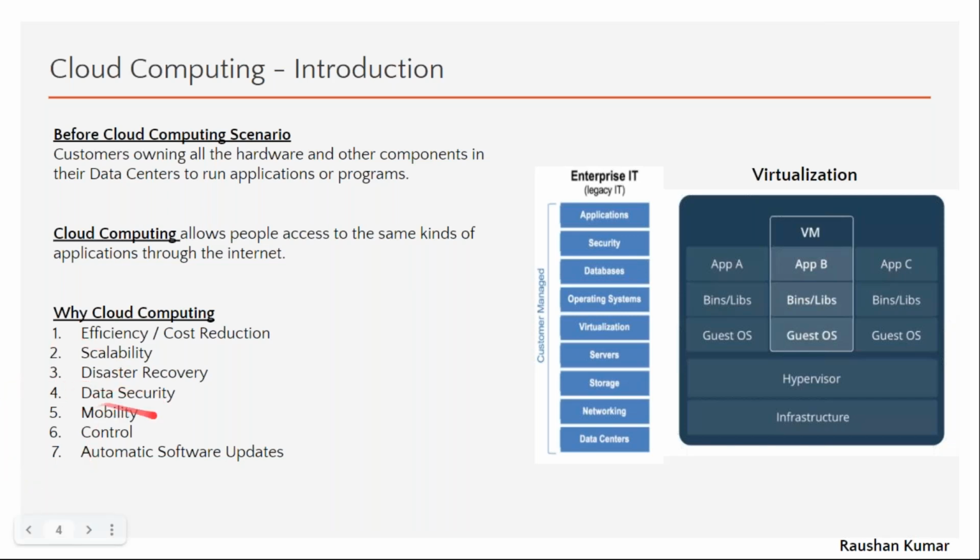Data security, that's the best way. The cloud is secure, and there are so many ways to secure your data. They are all the characteristics, the features of cloud. You get the best of mobility, the control. You don't have to worry about automatic software updates, updating your software. The cloud service provider can do that for you if you're using elastic services. We're going to understand what elastic services are. So in short, that's the introduction of cloud computing.